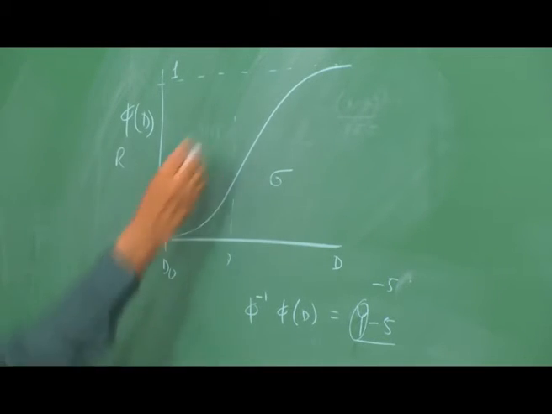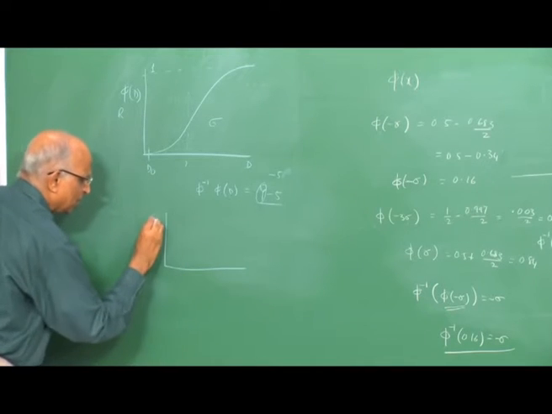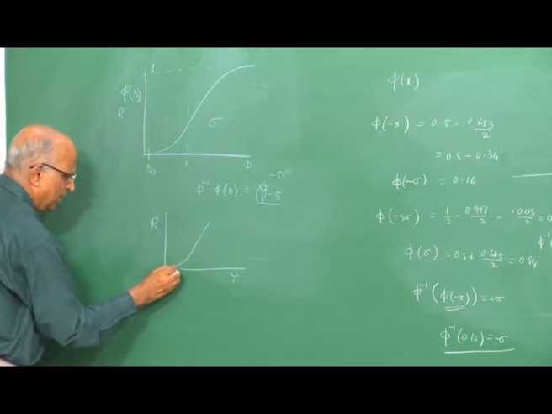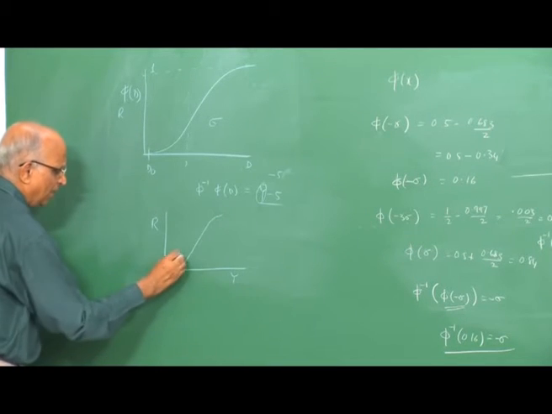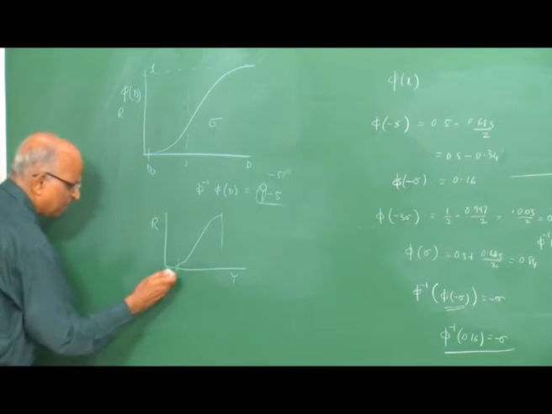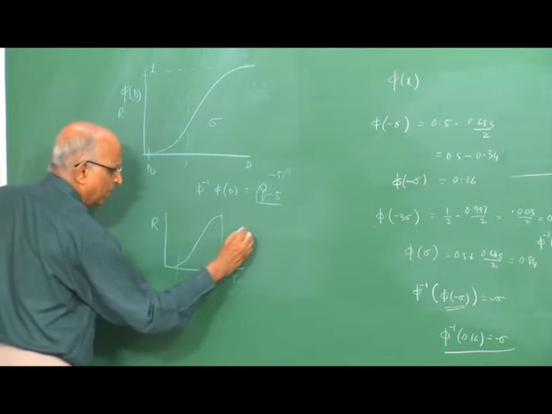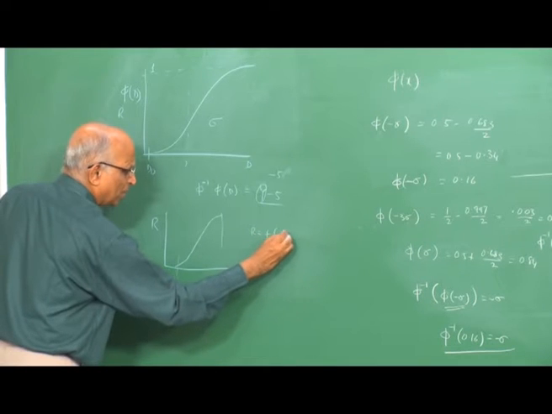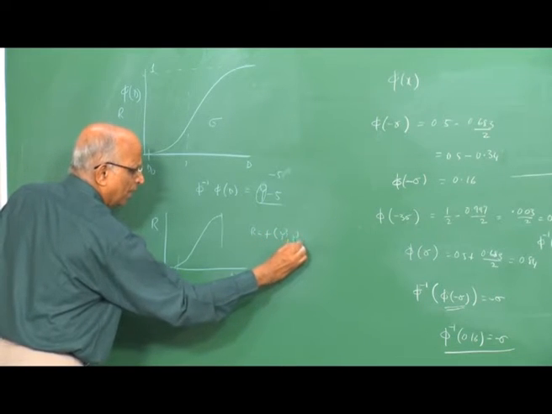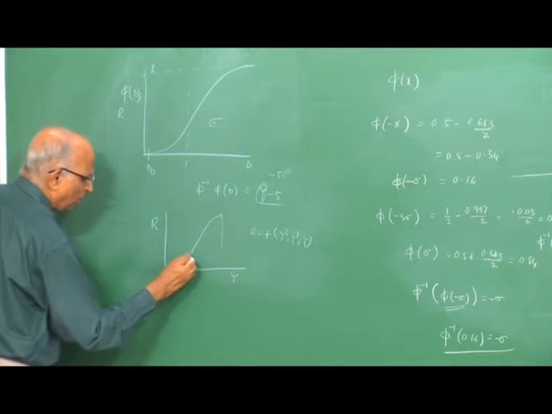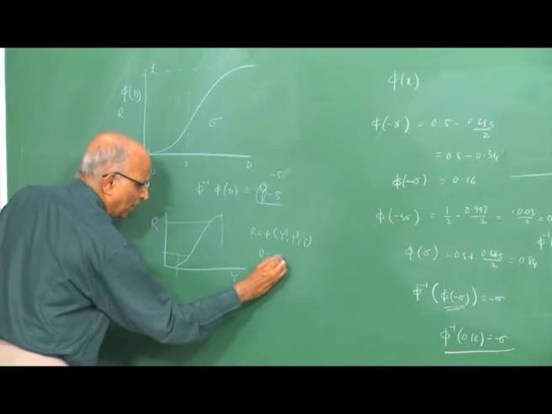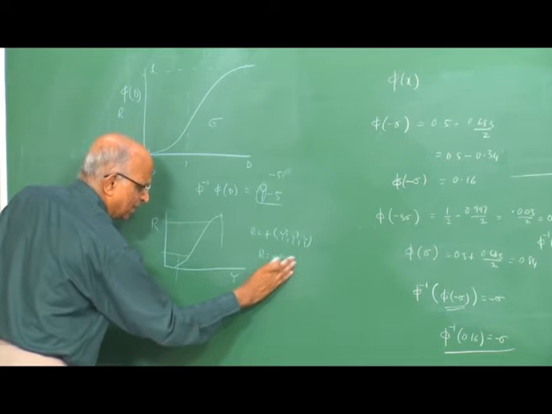Therefore, instead of plotting the response curves like this, I show the response curves as a function of y, in which case it is more linear and it is something like this. If I were to consider this shape itself, I could also fit a value of R as a function of maybe y cubed, y square, y. Normally we are interested only in this range, in which case I can say R is equal to ay plus b, which is a linear curve.